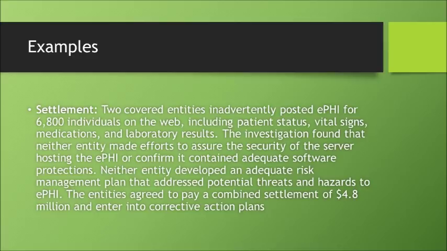Let's look at an example of a settlement. Two covered entities inadvertently posted ePHI for 6,800 individuals on the web, including patient status, vital signs, medications, and laboratory results. The investigation found that neither entity made efforts to assure the security of the server hosting the ePHI or confirm it contained adequate software protections. Neither entity developed an adequate risk management plan that addressed potential threats and hazards to the ePHI. The entities agreed to pay a combined settlement of $4.8 million and enter into a corrective plan of action.